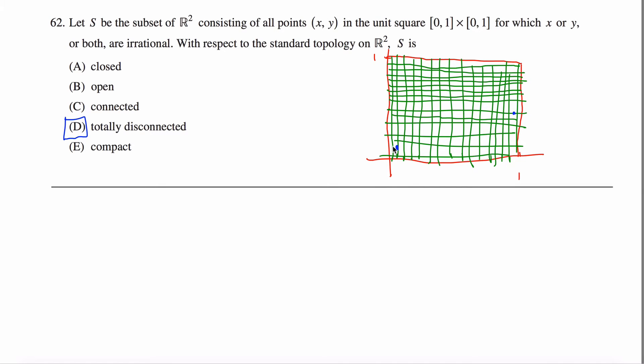If you wanted an algorithm, you'd have to consider cases. Like if this guy's on the mesh, either its x coordinate or its y coordinate is irrational. If this guy has an irrational x coordinate, take him up to some point that has irrational x and y coordinates. If his x coordinate is rational, then its y coordinate is irrational, so go left and right to a point that has irrational x and y. What I've done is I've connected this guy and this guy, each two points that have irrational x and y coordinates. Now just go up until you have the same y coordinate as this guy, or down as the case may be, and then left or right so that you have the same x coordinate, and you're done.